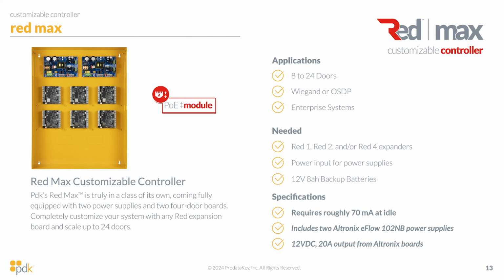And likewise with the Red 8, you can also fit 12 amp hour backup batteries inside of this enclosure. I believe it's 3 that you can fit in the bottom of this enclosure. So you can tie them all together, you can tie them into just one Altronics board, whatever you choose there. So this is anywhere from 8 to 24 doors. Of course, if you prefer to do PoE on this, you could just run a PoE module onto each of these boards and just tie each of these boards into a PoE switch.